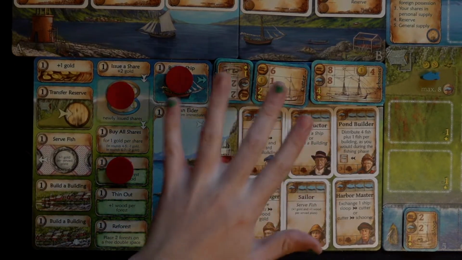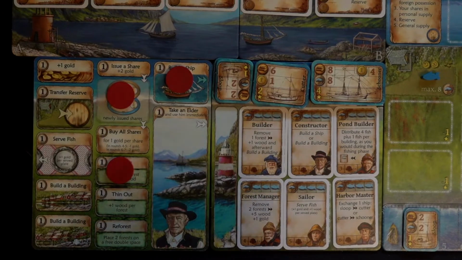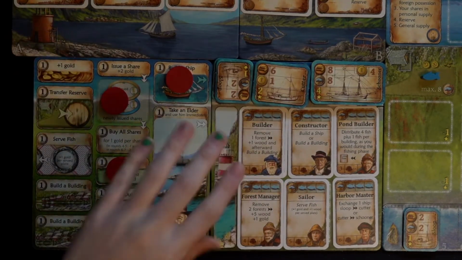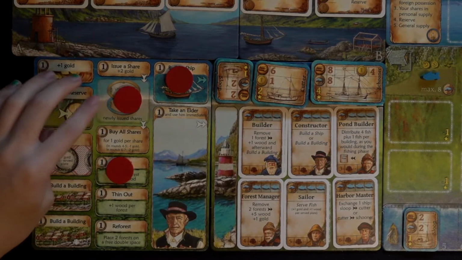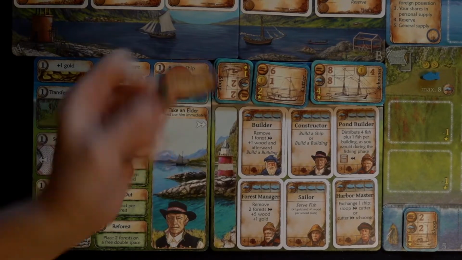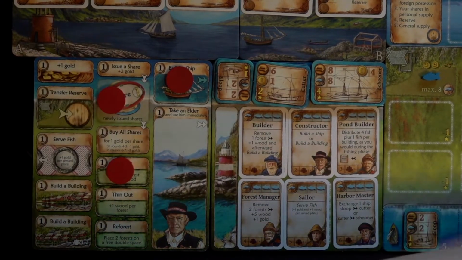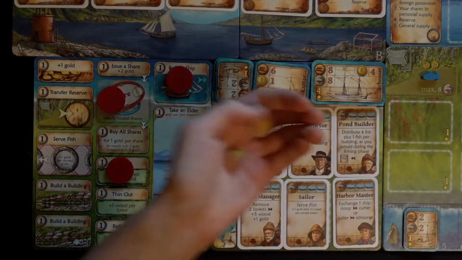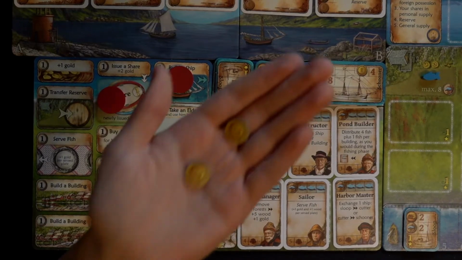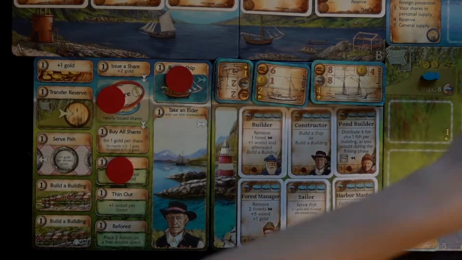All right, and I think for our next action, we are going to issue a share. Because even though we're getting 5 fish, we will only be receiving 2 fish really, since we have 2 issued shares. So I want to start putting shares out there, and I also get 2 gold for issuing a share. So how it works in the solo game is you take an unissued share, flip it over, put it on the issued share space, and I will receive 2 gold in my personal supply. And these gold coins are so dinky and tiny, I kind of dislike them.